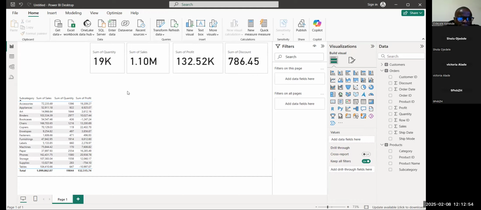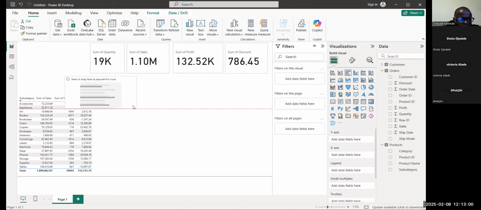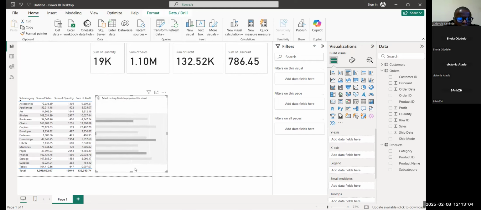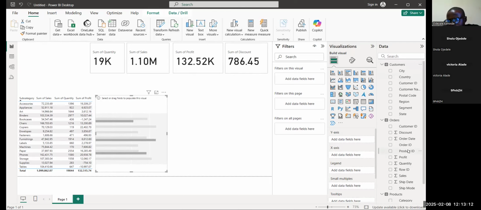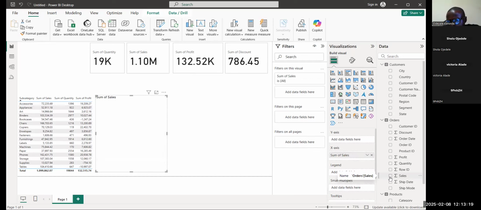Then you can use this bar chart here. So if you want to check total sales based on our country, okay, let's check total sales based on region.